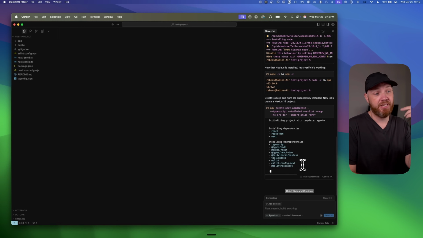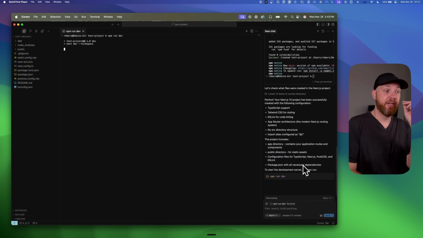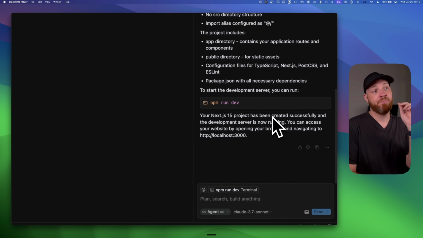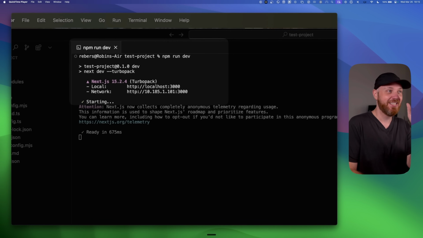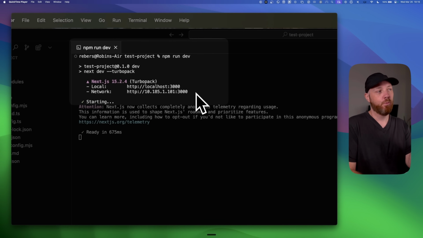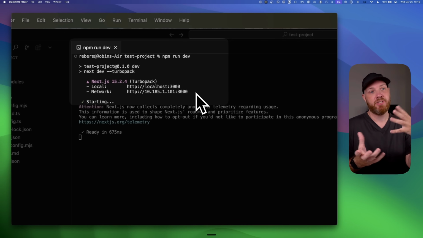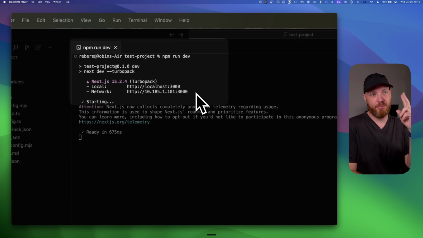So now again, I'm speeding this up. This will take a couple of minutes sometimes, subject to your internet connection and how fast your computer is. But eventually, it will have set up the entire project. And very critically, it will tell you something along the lines of, to start the development server, you can run this command. But here's what it doesn't tell you. It has actually already done this for you. And this is very common and sometimes it's a bit annoying, but when you see a new tab open that looks like this, it basically means that Cursor already ran the environment that you need, the development server, and that will give you a link that you can actually go to.